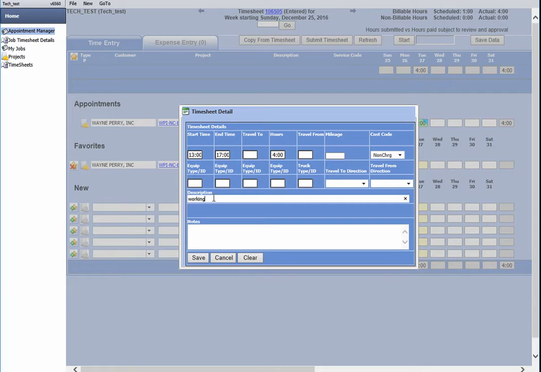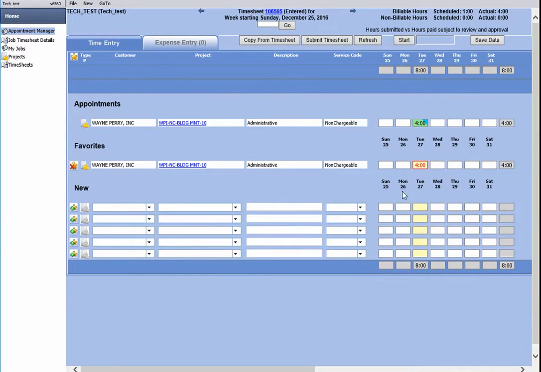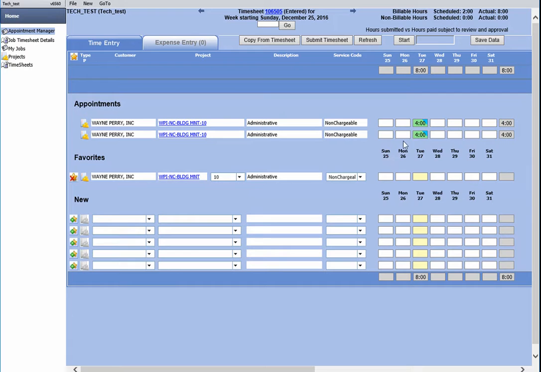And then you choose your cost code and you put in your description. And you select save. And you'll see it's in red. So you have to hit the save data up here to officially save it under here, under appointments. And that's how you'll do one daily timesheet for that day.